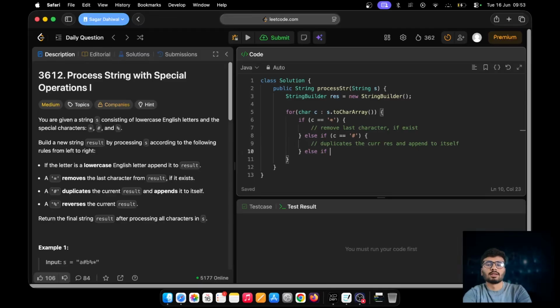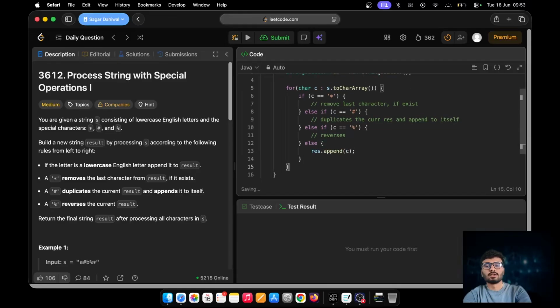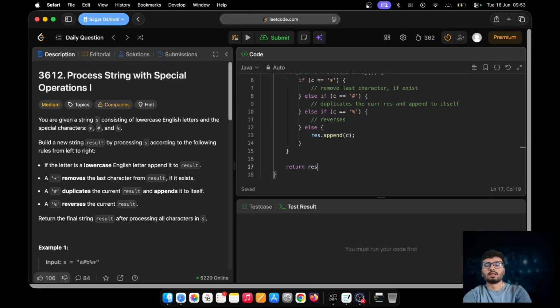Else if C is equal to ampersand, it reverses. Else it's a lowercase character that needs to be appended to the result, right? And the result string needs to be returned. That is what we need to do.